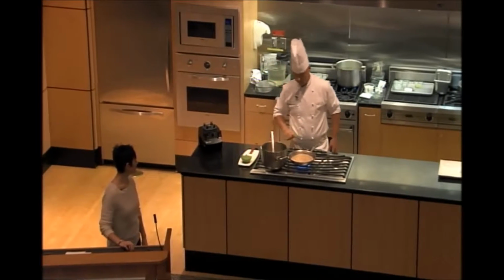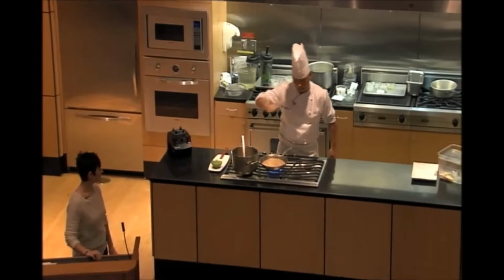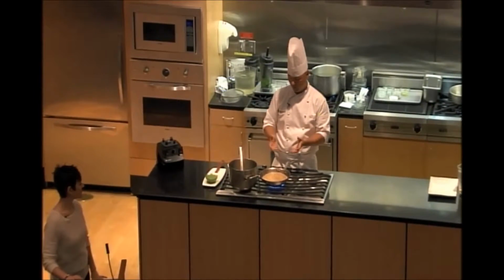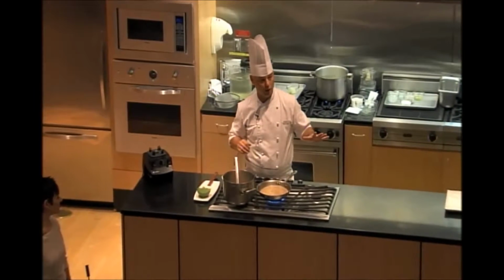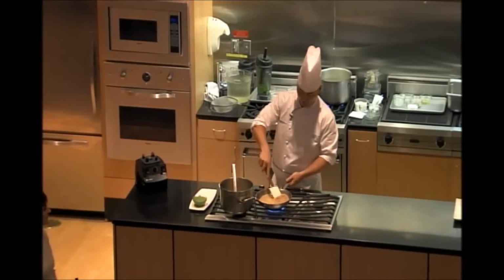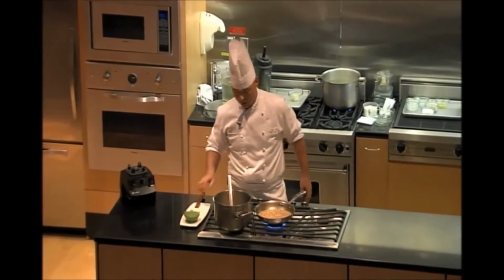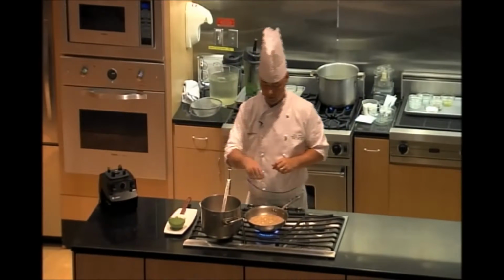And so this is going to go in basically at the point of I'm going out to the table, let's fold in my pesto. Because the heat of this, if you put it in too early, is just going to cook and cook and cook and turn that beautiful green pesto dark on you. So you cook this to the point where you taste it and say, oh my gosh, it's delicious, it's tender, it's exactly what I want. Let's get ready to put it on the plate. Okay, last thing, let's hit it with some pesto.